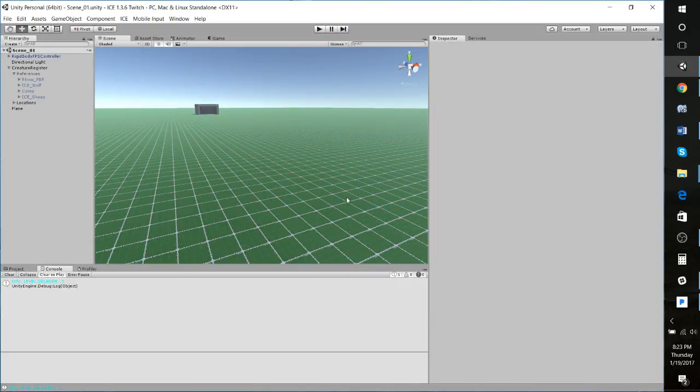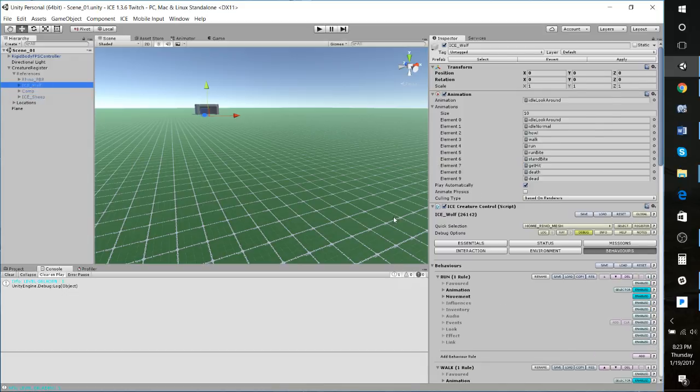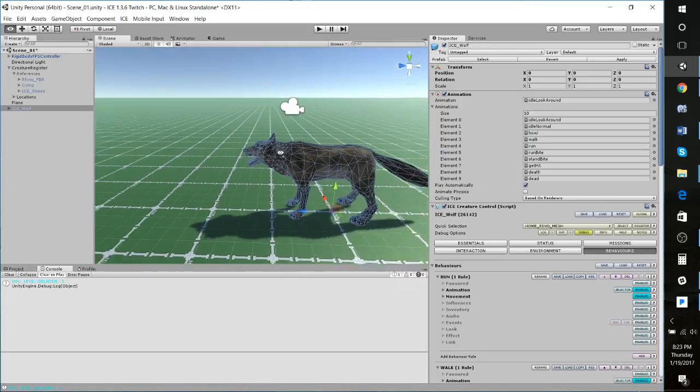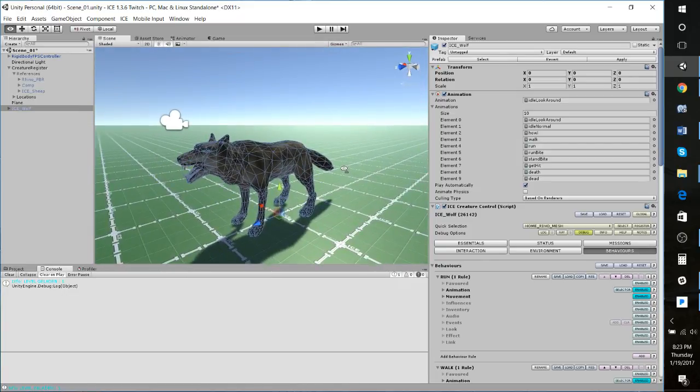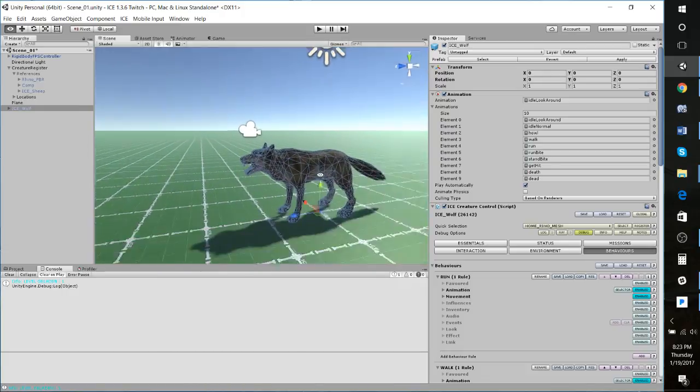All right, so you can use this for any creature. You don't have to use it just for sheep. You can use this kind of thing to create packs. For example, I have an ice wolf here that I created also using the wolf from Protofactor. Although I haven't yet set up herding on him, so we can go ahead and do that. Use this wolf to create a pack of wolves that will go off and hunt the sheep, hopefully.